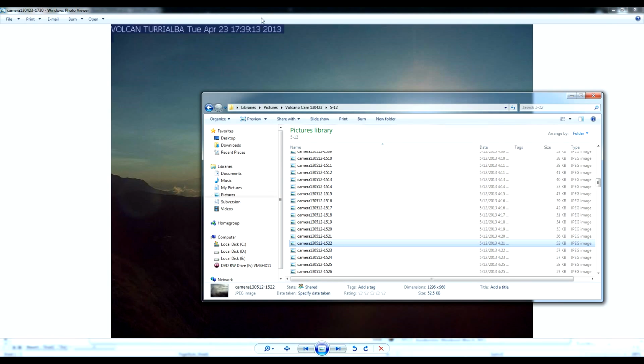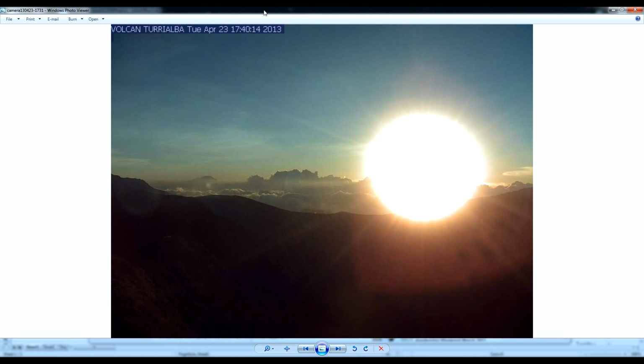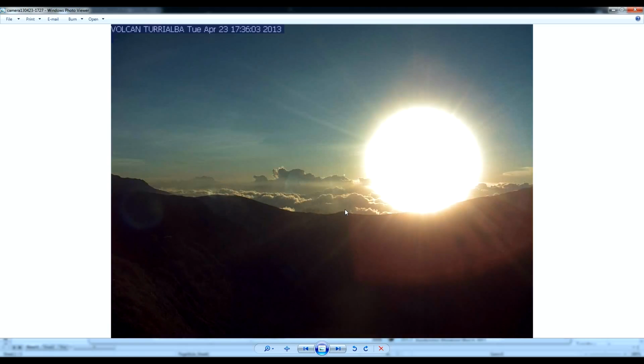Let's just assume for a second that it isn't. Let's assume for a second that Masters is right, that somehow this is Planet X visible on this webcam. So let's do an orbital analysis on it. Well, how are we going to do that? Normally, we would perform some astrometry relative to the stars, but there's only one star visible in this picture, and that's the sun. Unfortunately, the sun is massively overexposed, so we can't calibrate the image based on the size of the sun, because we can't actually see the sun's disk. We just see this overexposed glare.